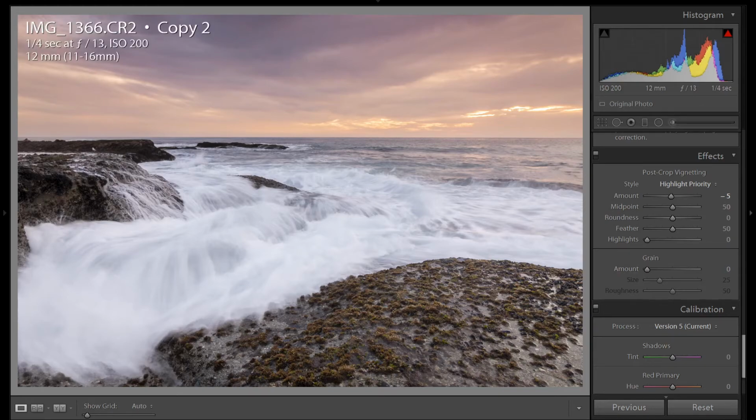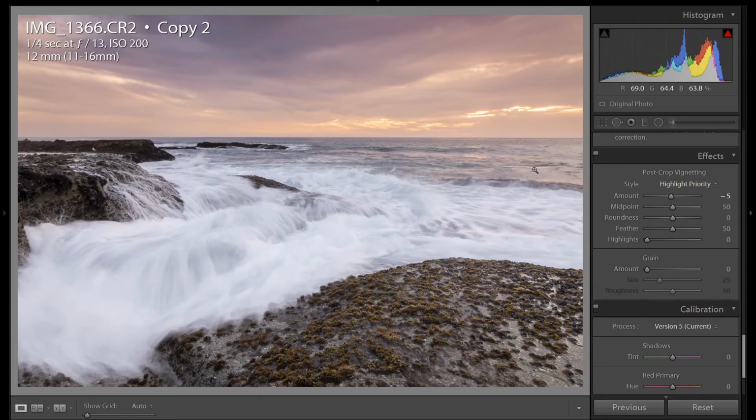So I was shooting at f13 in 1/4 of a second. My favorite shutter speeds are between 1/130th of a second and about a 1/2 a second. If you're in that range, you're going to get really nice water action. The slower you go with your shutter speed, the more blur you're going to get, especially in the foreground. And if you go even slower, you're going to get more blurry water farther out into the ocean.